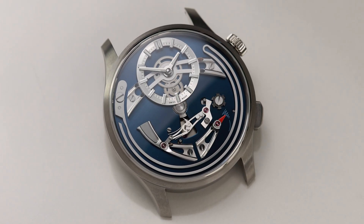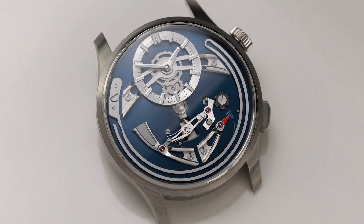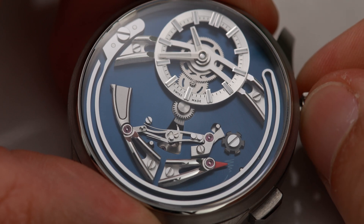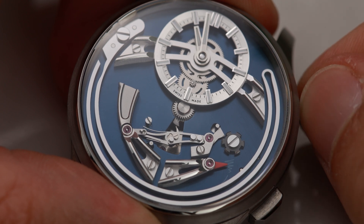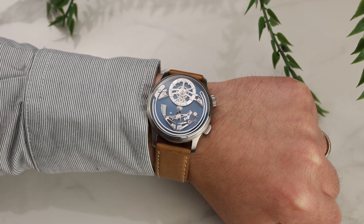It's fair to say that traditional watchmaking is a visual art. Therefore, a new creation really stands out when it also embraces the art of sound. Named after a style of opera, the principal importance with the Bel Canto was not just to provide a watch that chimed on the hour, but to deliver a showcase for a new striking mechanism.